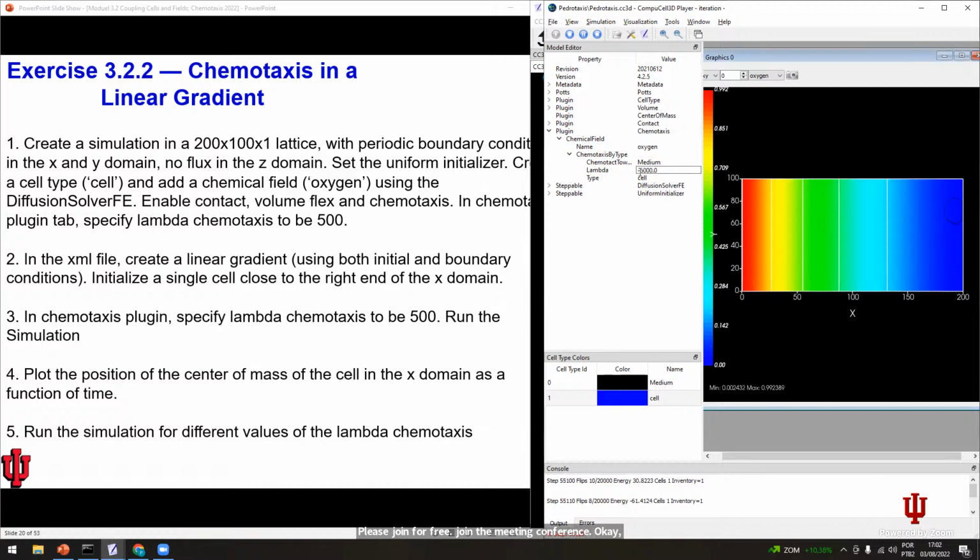And now, go ahead and increase the lambda and see what happens to the cell. Then invert, it moves to the other side. See what happens to the cell when you increase the lambda. Now let's increase even more. So I multiplied by 10. It was already 50,000. Now it's 500,000.